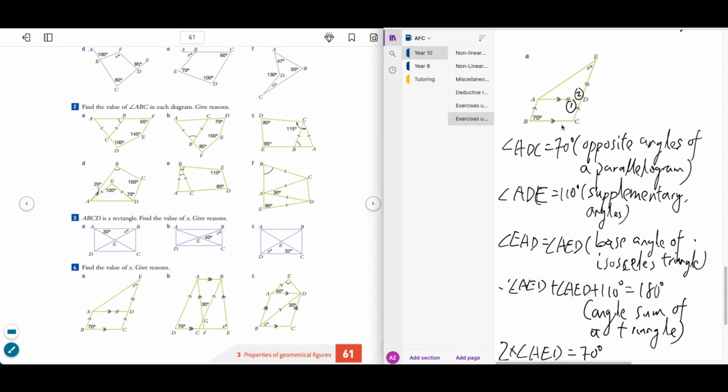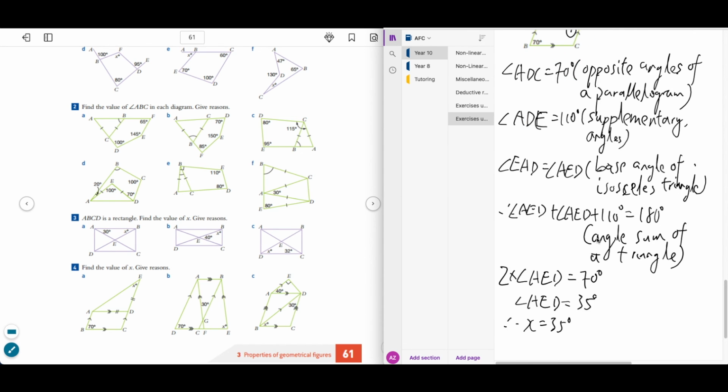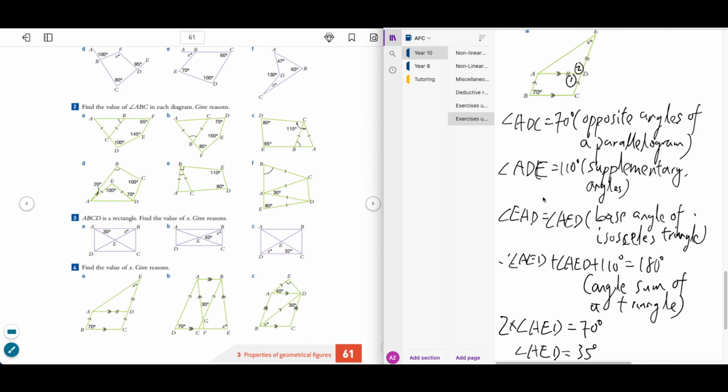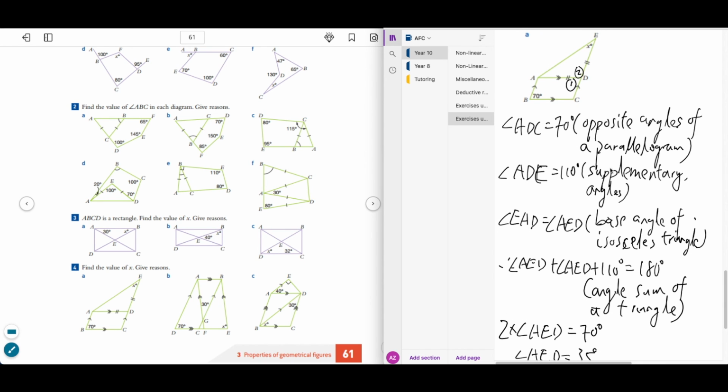Right. So I hope this is quite clear to you, as you will come across these kinds of questions a lot, where they give you the non-base angle of an isosceles triangle and you have to work out one of the other angles. I assume you guys know how to work out the angle, but writing the reasoning can be a bit awkward. So this is one way you can write it.